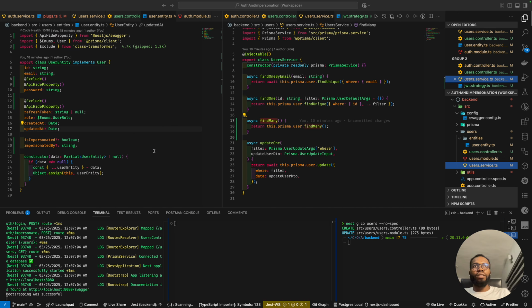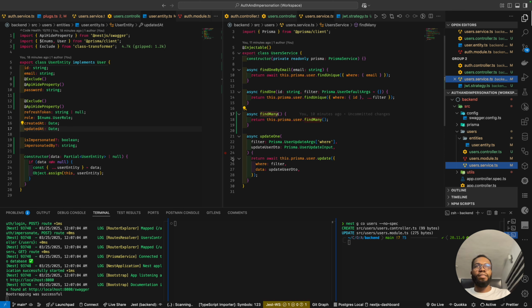One way to go about it is probably to write imperative code that would use Object.keys to loop through the whole data and then delete all the keys. But we're not going to take that approach here. We're going to take a more elegant approach. And this approach involves using an interceptor, using a proper package, class-transformer, and also creating entity classes.